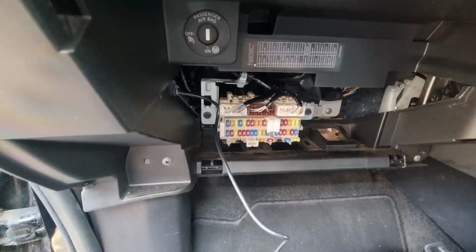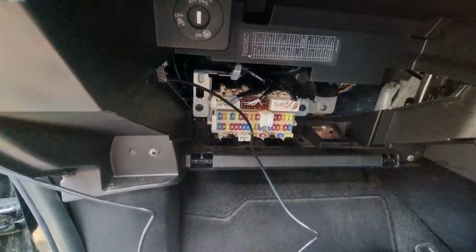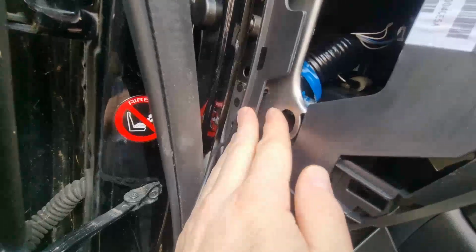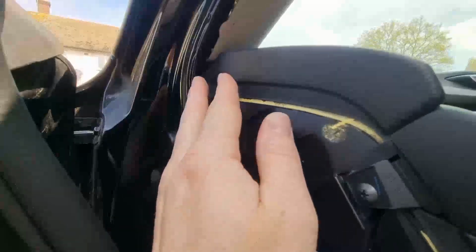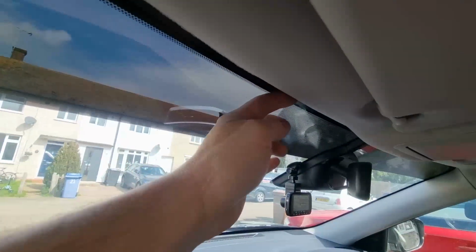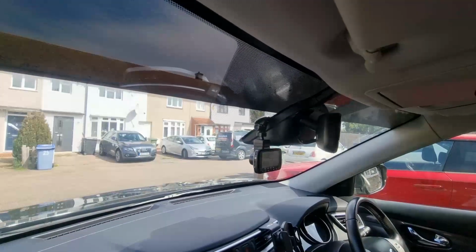The first thing, I'm going to feed the cable through, obviously this end through, tuck it in behind here. Ooh, comes out there, and then what you need to do is just push this bit so it comes around the back of this panel. Then all we're going to do is run the cable up the side here, all the way along the side, tucking it in around here along the top of the roof liner. Just tuck it in underneath and plug it in to the camera.